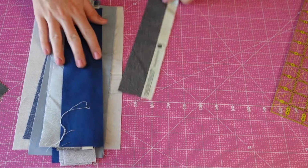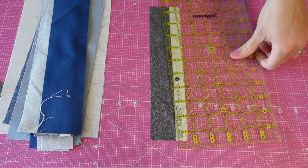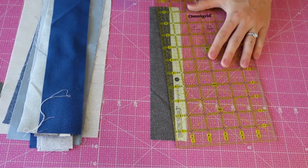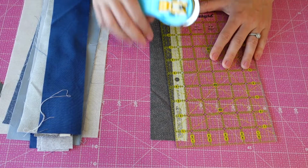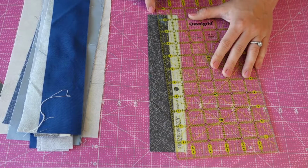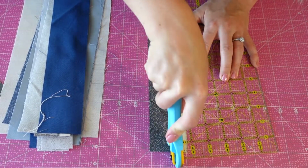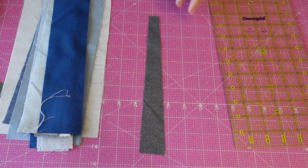Next up, we'll trim each of our strips so that they're a little bit wonky. So for this one, I'm going to cut off the selvage but angle the ruler so that it goes in a diagonal, leaving at least a 1/2 inch at one end because of seam allowance. So I'm going to go ahead and try to leave it around 3/4 inches there. Cut it off, and now we have a strip like that.